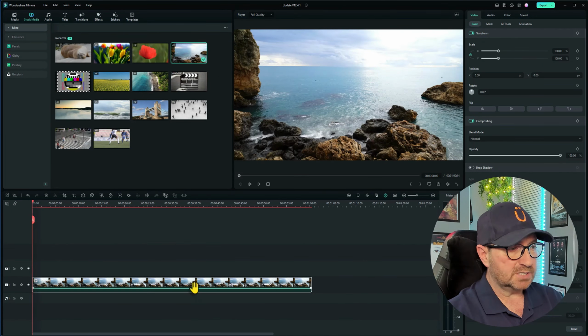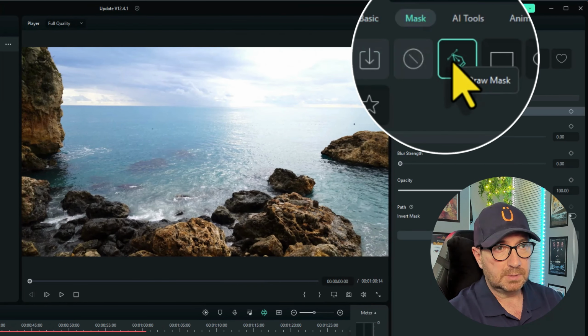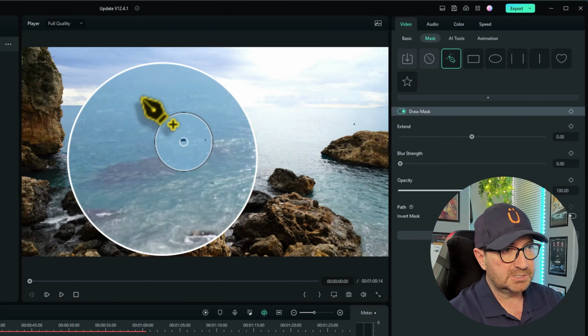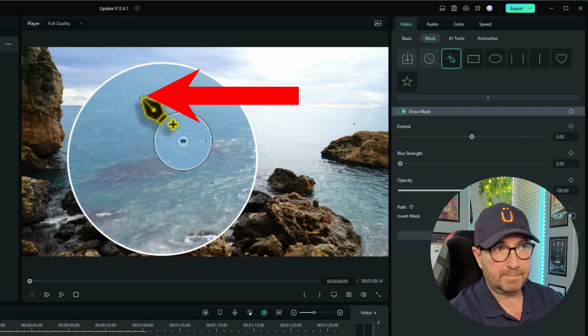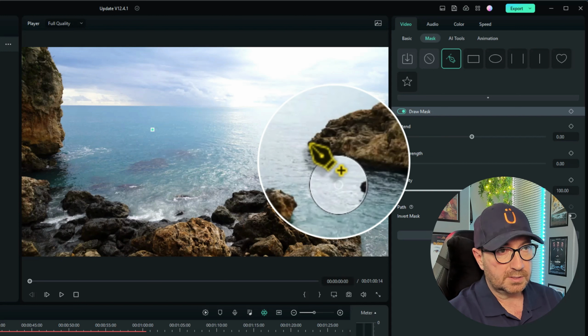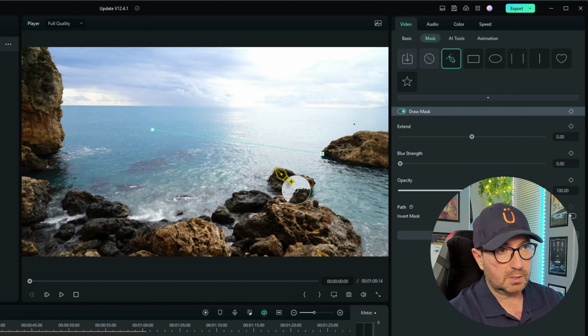And what it means is, if we now go to the mask tab and choose the draw mask, when you put your mouse onto the actual video, you can see a little circle comes up, and that's showing you exactly where the point of that pen is, which is really handy. So we can go from there to the tip of this rock. We can now see it zoomed in to the tip of that rock.